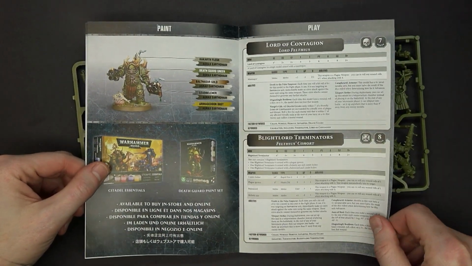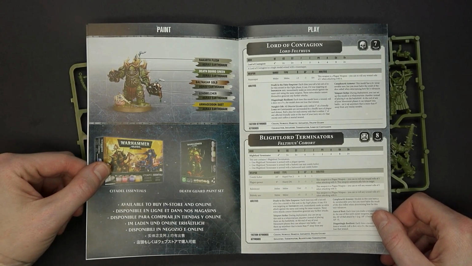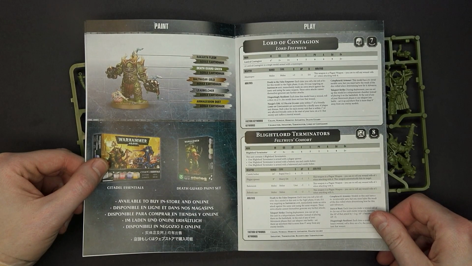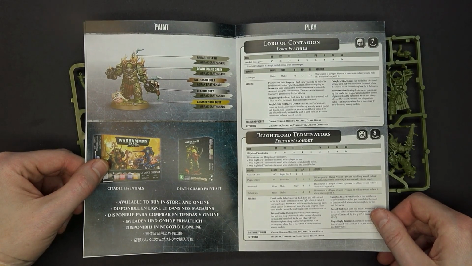So Lord of Contagion. Wait a minute. He's a Lord of Contagion. So no new rules here. This is an existing model. Blight Lord Terminators. Existing models. This unit contains 3 Blight Lord Terminators.